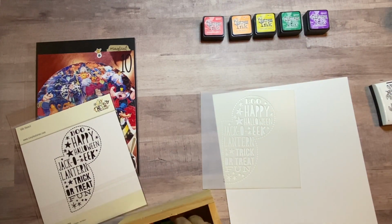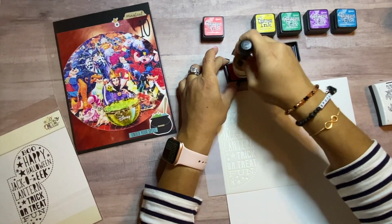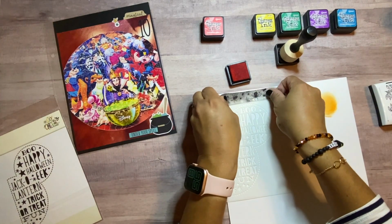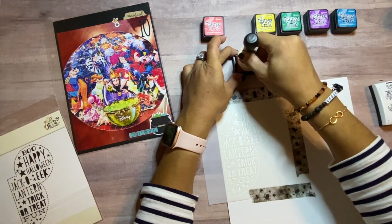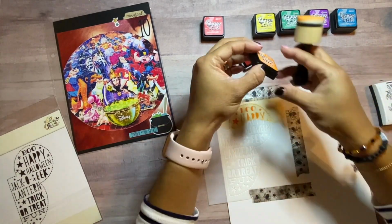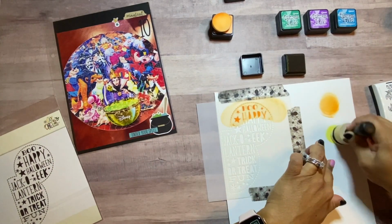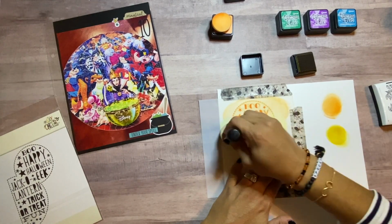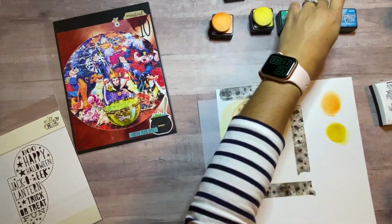So this is my first time using Tim Holtz's Distress ink, and first I'm going to go ahead and use these little daubers that come with these removable styrofoam pads, and they have Velcro on it, so they're super easy to change out. I decided I'm going to use one for each color. I use my first color, which is carved pumpkin, and then my second color, which is this pretty bright yellow, and I change out the sponge on that, and I decide to use fossilized amber, so that's the next color. It kind of reminds me of candy corn, these little color combinations.